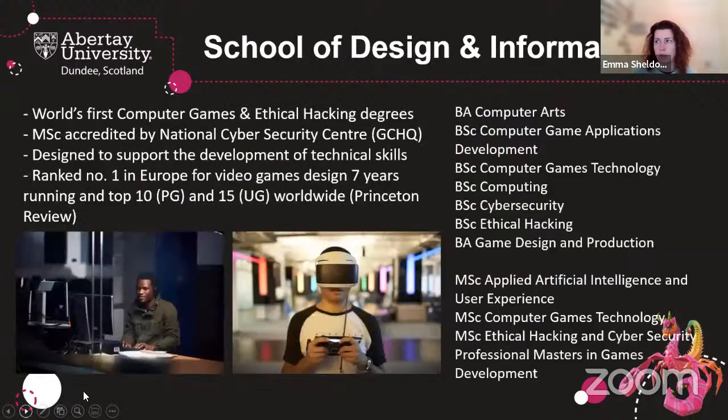And as I mentioned, our School of Design and Informatics is where all of these courses are housed, and we have 3 focus areas here. These are cybersecurity and computing, games technology and maths, and games art and design. So we've been a centre of excellence for games education for quite a while, and more recently we were awarded Academic Centre of Excellence status by the National Centre for Cybersecurity at the gold standard level, which is something that very few UK institutions offer, and really goes to show how well renowned the courses at Abertay are.